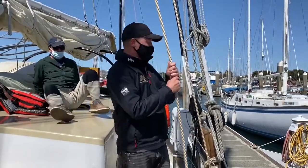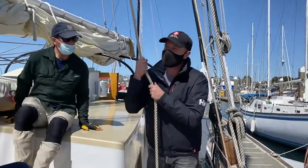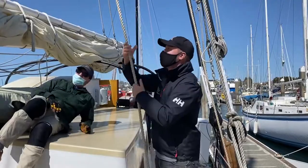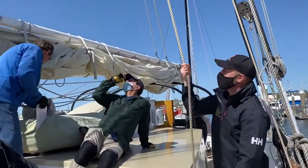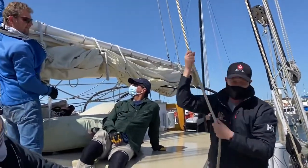That's what we're doing here when we're tying off. This line right here — who knows what line this is? It's a halyard, yeah, it's the throat halyard. And the way that I know that without even being told is I give it a little tug — what's moving right now? The throat's moving, right. So the throat halyard, that's how we know that's what that is.